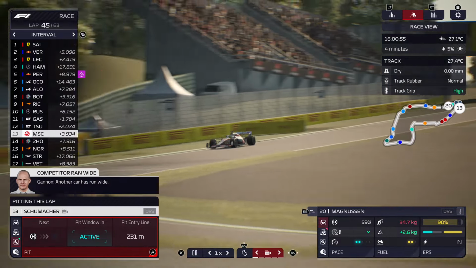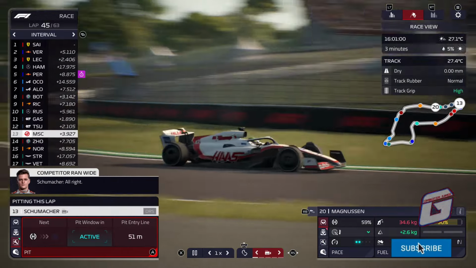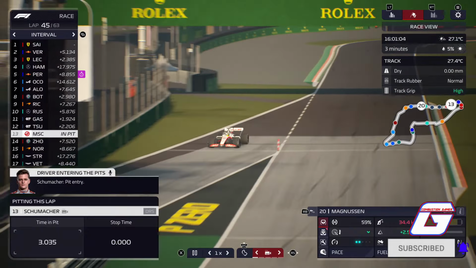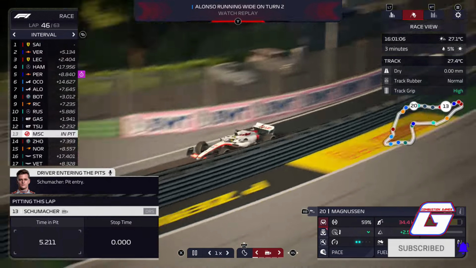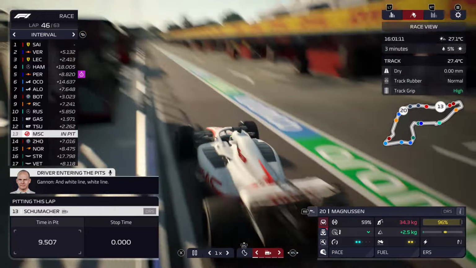So we're starting to near the end of our fuel. You can see it getting red, just letting us know that right now we are close to the end of the race with fuel. So keep an eye on that. Alright, Alonso doing some interesting stuff in the back.